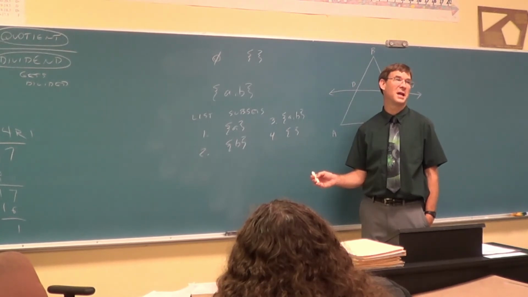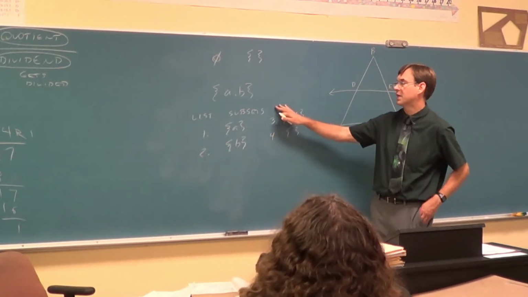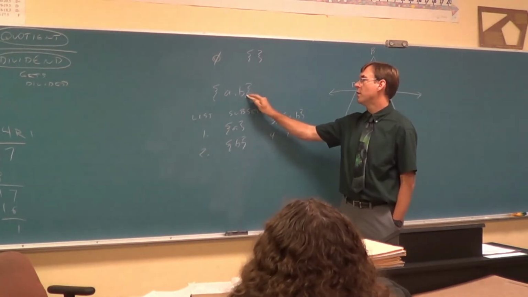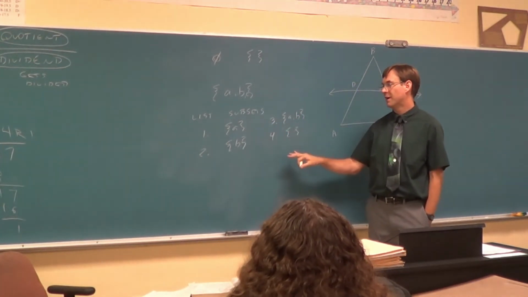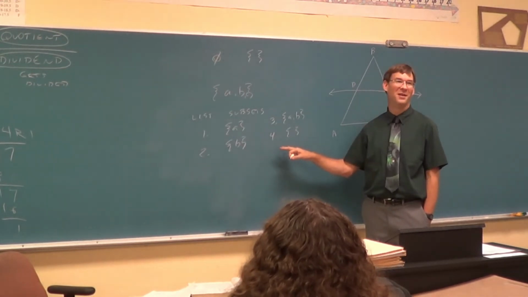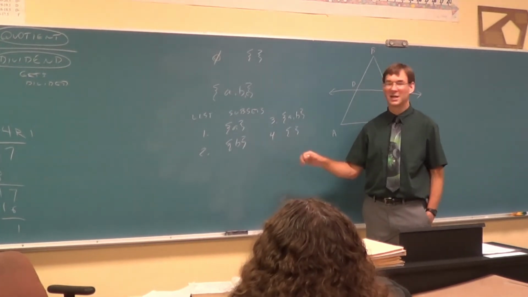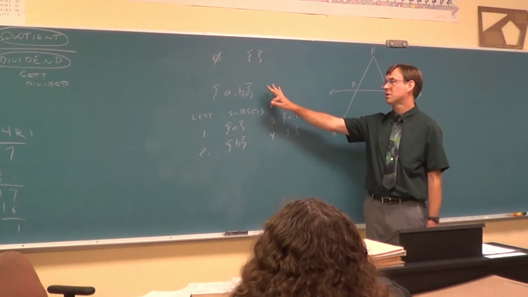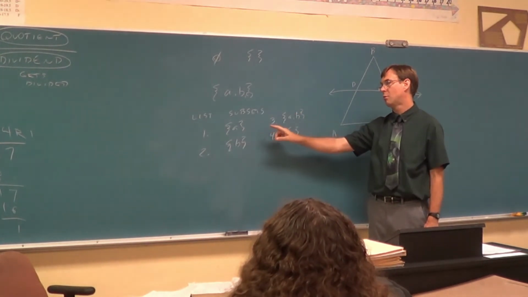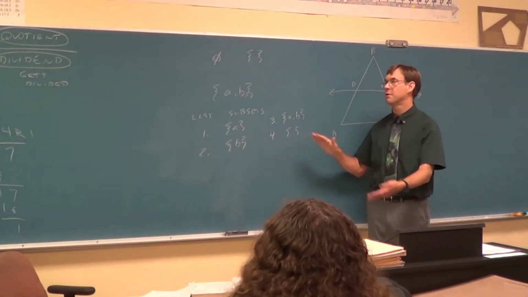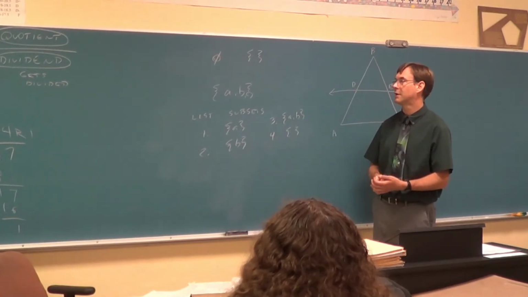We're delaying because the answer is no, but that's it. There'd be 4 subsets for that. If I wanted to do ABC, would you have a little bit more or a fair amount more? You'd have a fair amount more, because now you'd have some groups of 3, some groups of 2, some groups of 1, some groups of 9. You'd have to list every group. That would grow kind of quickly.